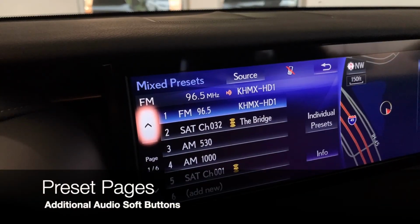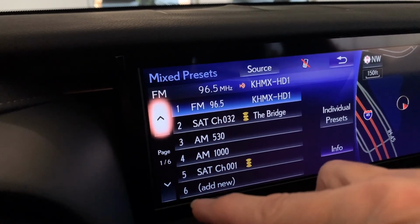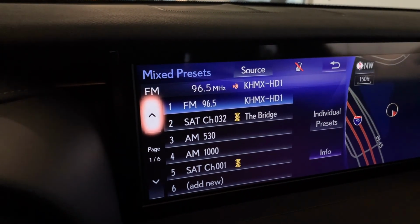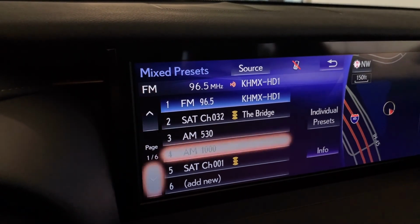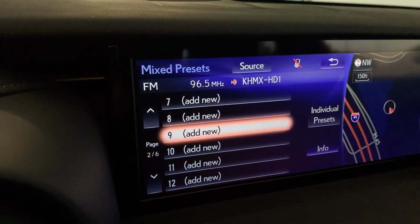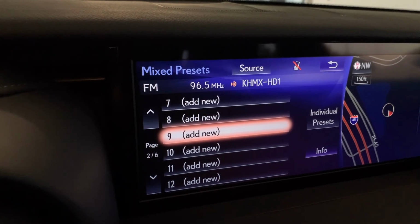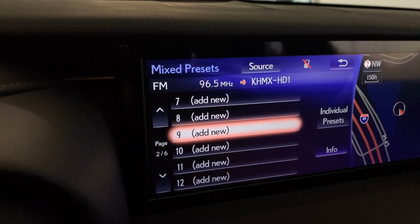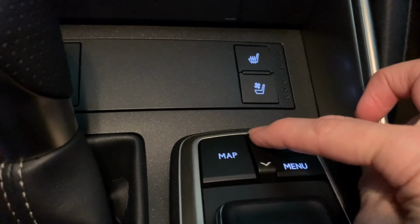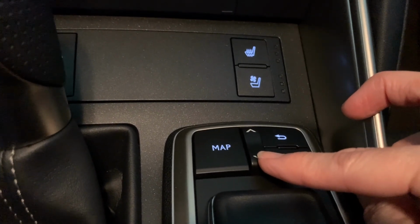On the left side of the screen, you'll see your number of pages of radio presets. This is customizable. If you want to change from page to page, you can either click on the arrows with the mouse, or even easier, use the hard button arrows that are down by your map and menu buttons. The arrow pointing toward the front of the car will move you up. The arrow pointing toward the back of the car will move you down.